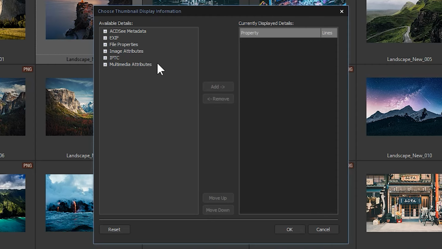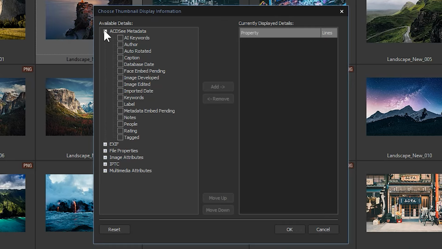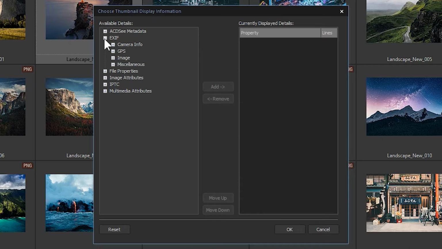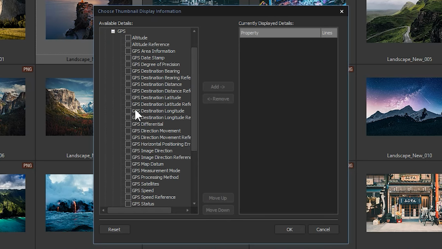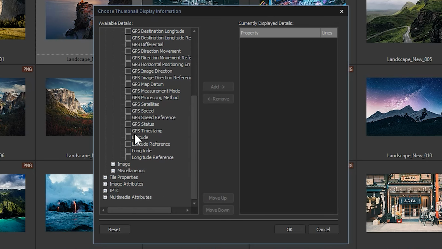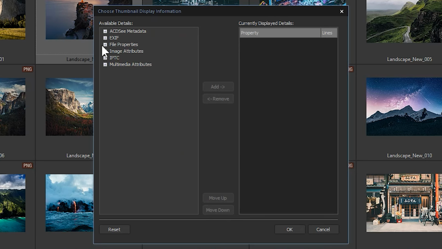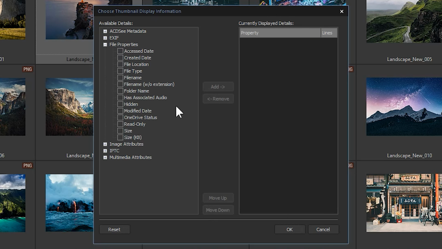For example, AC/DC metadata allows you to add keywords, people, labels, etc. EXIF allows you to add camera info like ISO and shutter speed, or you can add GPS coordinates like latitude and longitude. File properties allows you to add file creation date, file size, and modification date, among others.